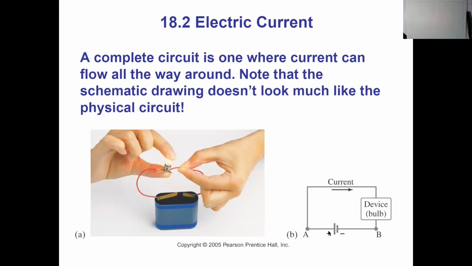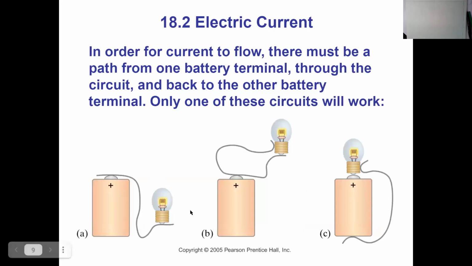When we provide a path for charges that have electric potential to flow, we can harvest their potential energy and do useful work. Might be lighting a light bulb, might be spinning a motor, but we have to provide a complete path. So in this situation, we can see that only one of the pictures shows a complete path from the positive side of our battery, sometimes referred to as an electromotive force, an EMF. And then that path has to go through our device and then wind up on the negative side. So only option C is actually a way to light a light bulb.